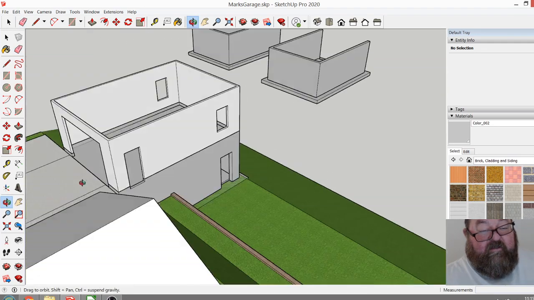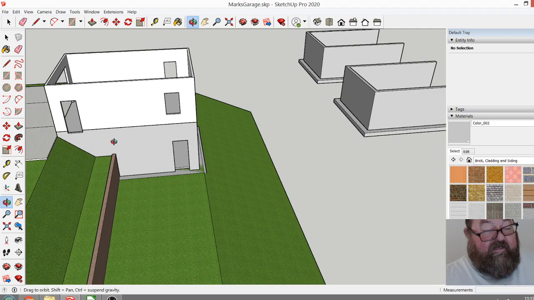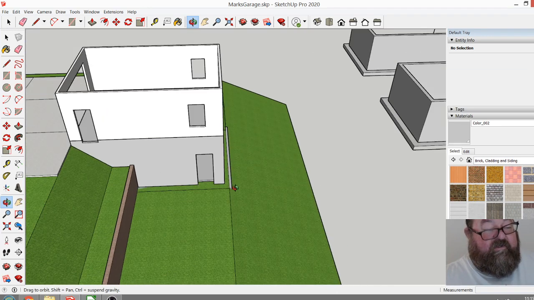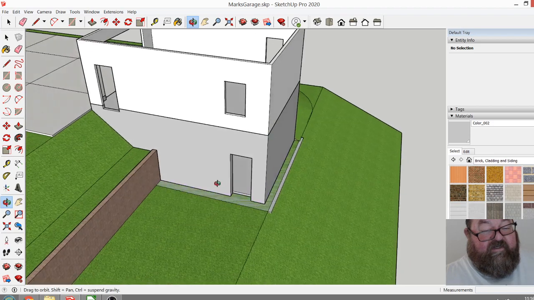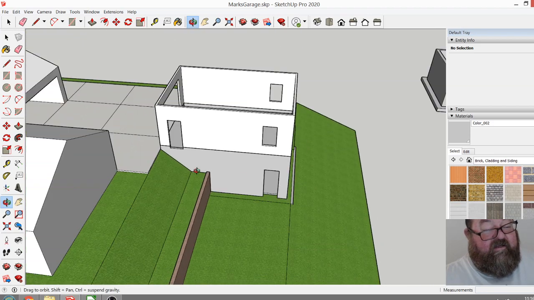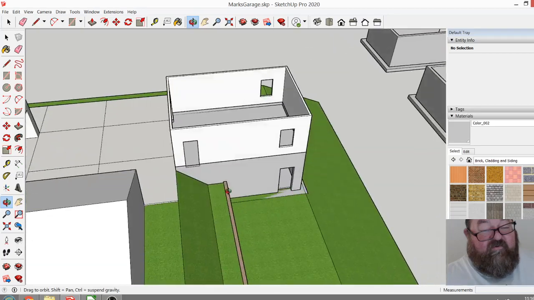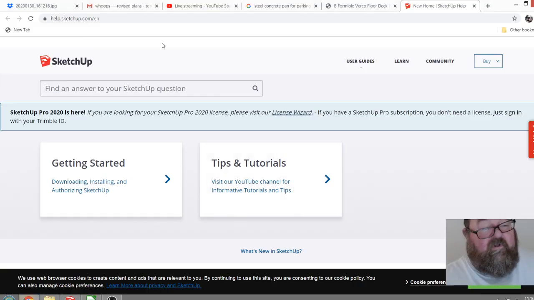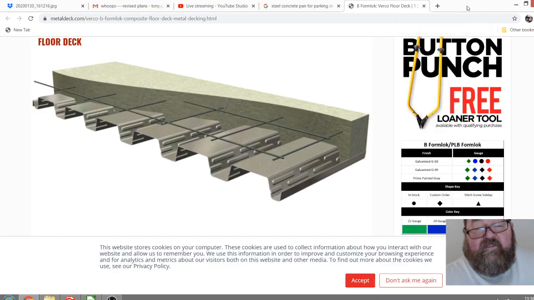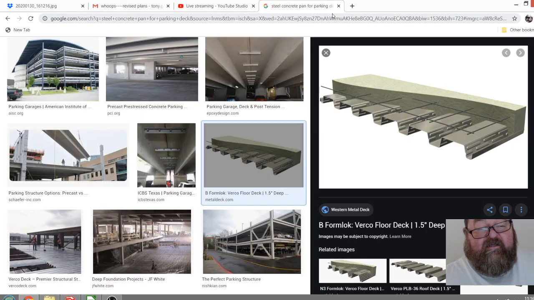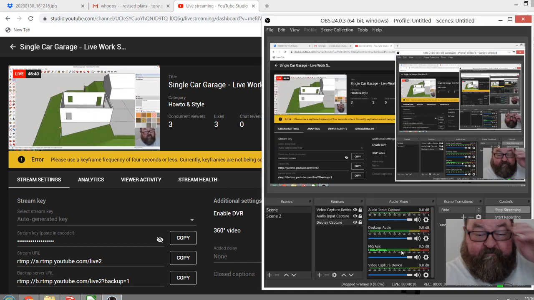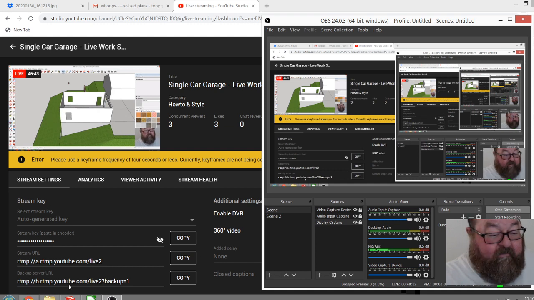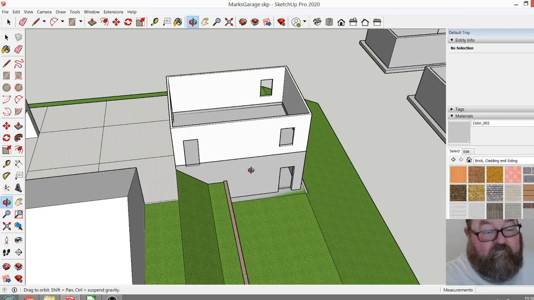See, and then if we can get this stair to land at the bottom at the right place, I don't know if we can or not. We're going to check that in a minute. This door might have to go around to the back. But that's going to be one of the next things I work on after I check comments. Let's get rid of that. No more comments. Okay.